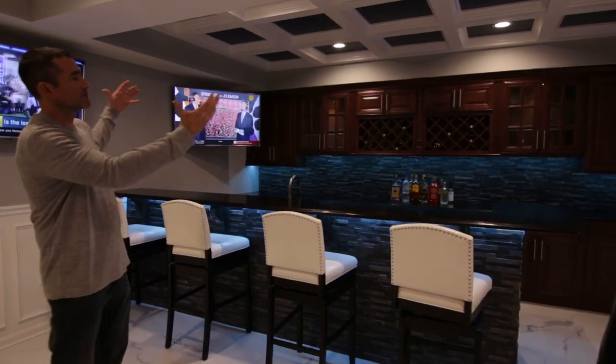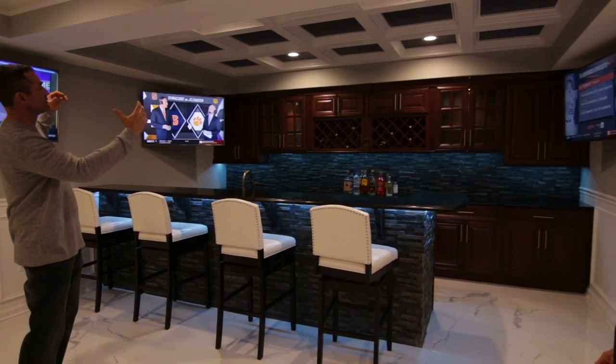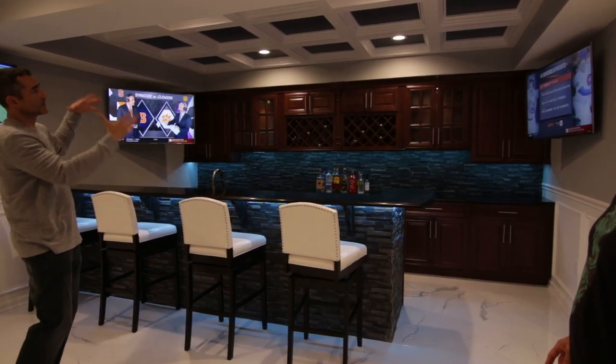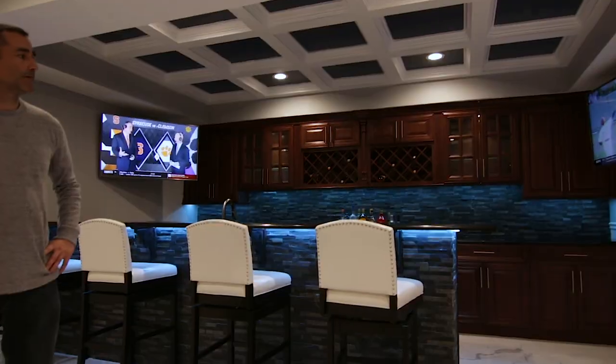So basically we have a tray ceiling again that incorporated some of the structures. We had a steel beam that ran through here and some ductwork on that side as well, so we were able to tie that all in together to make it one continuous unit. Then we chose to do a decorative carpet ceiling, which makes the area a little more special and inviting — it's a good area to gather.